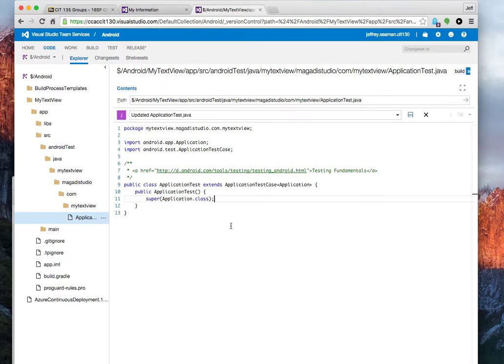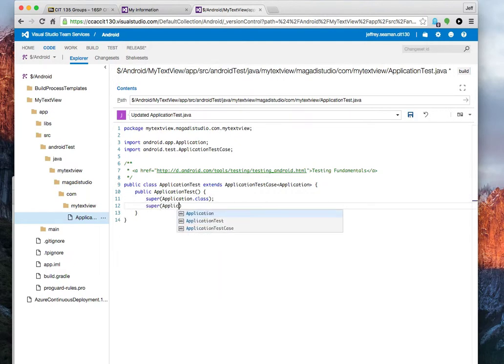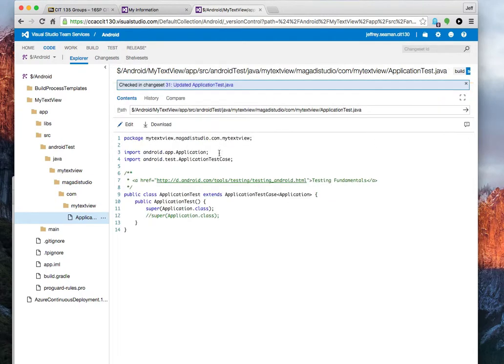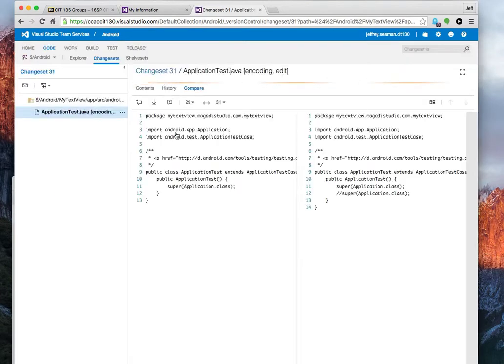Say I click edit, and I want to add another super application. As you notice here, the IntelliSense picks up, and I could type in the same stuff. I'm not going to use this information, but say I comment this out like that, it comments it out, I can hit save, and it has that information in there. So it saves a history of it. As you see, the first change set was change set 29, checked in at this time, and now I just made a change to it, updated it, and the update was, you click on it, and look at this.